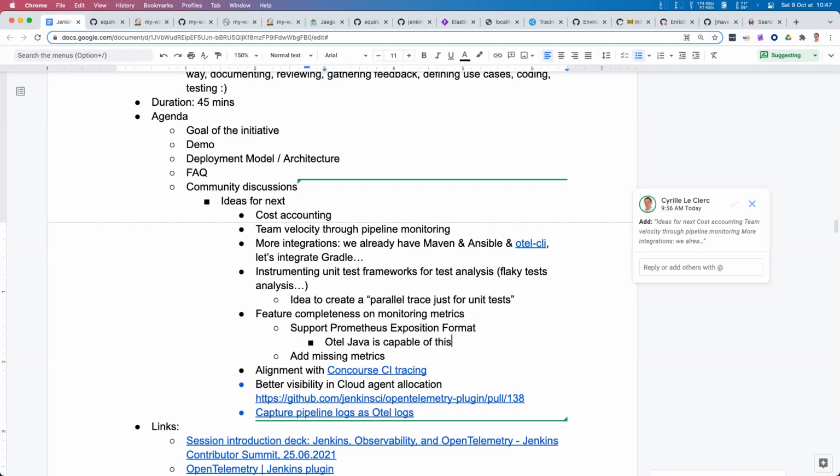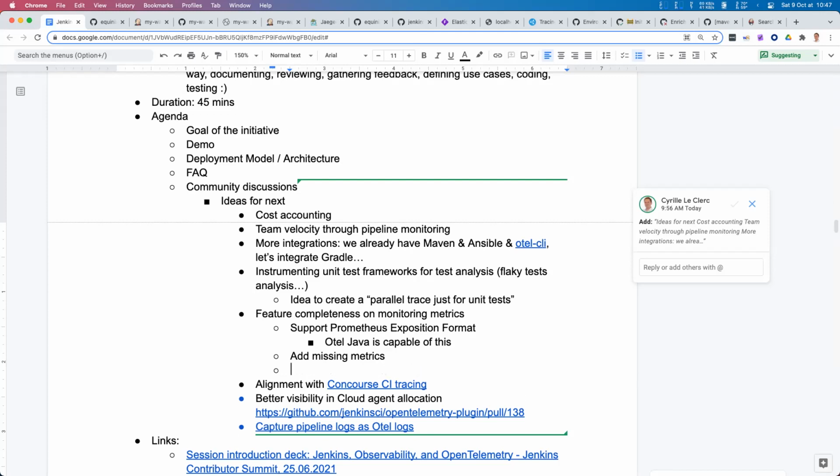So it's very cheap to do, and to add missing metrics if there are. We try to cover many, but yeah. So this could be an idea: add a converter to the metrics plugin, because the metrics plugin is the head of the Jenkins metrics ecosystem. So maybe it could just expose OpenTelemetry compatible metrics out of the box.